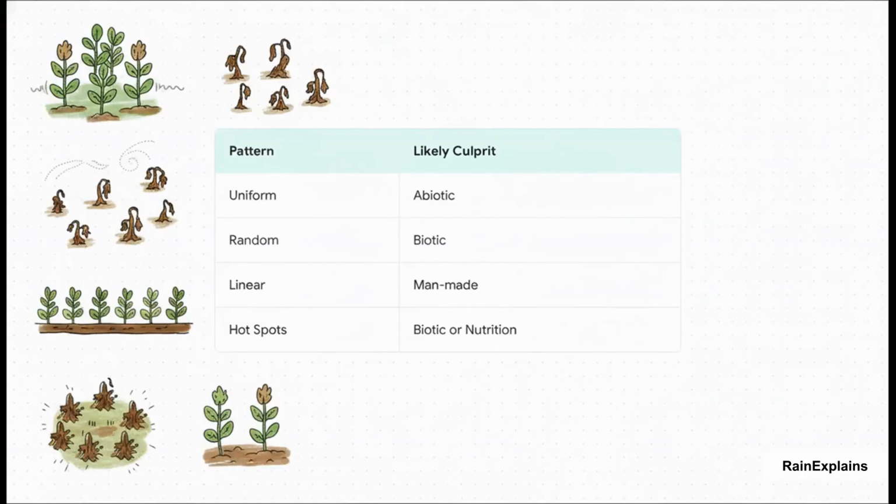So how do we look at these patterns of damage? Well, by mapping out the physical distribution across a landscape, the crime scene essentially gives the culprit away. Think about it, if the damage is super uniform across a bunch of different plants, you are almost definitely dealing with an abiotic problem, like an environmental extreme or a chemical spray. But if the damage is totally random, that's often a living pathogen riding in on the wind. What about a perfectly linear pattern of dead plants? That points straight to human error, like a trench dug through root systems. And hot spots, little clusters of sick plants, that usually means a living pathogen is slowly spreading outward, or maybe you've got a really localized soil nutrition issue.